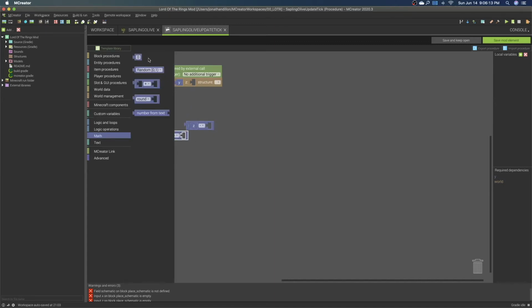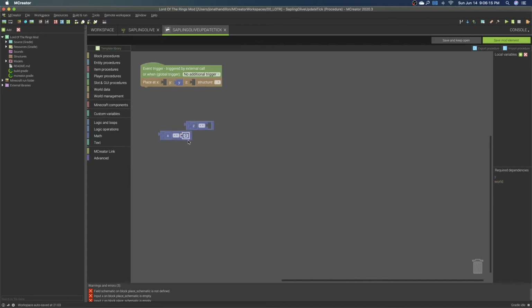And then you'll also want a couple of numbers. Now these numbers will be different depending on the size of your X and Z coordinates for your structure file, but you will have to mess around with those. There are no set numbers for that. Those can literally be almost anything.